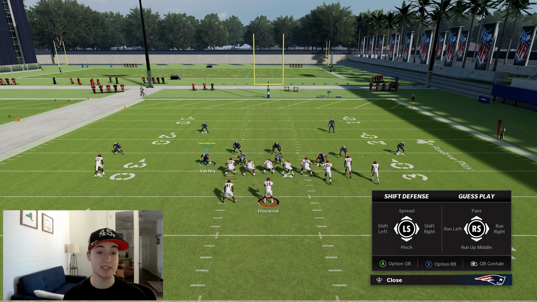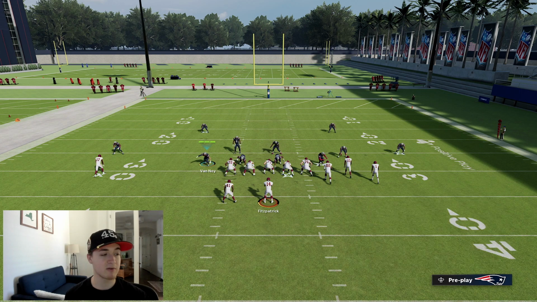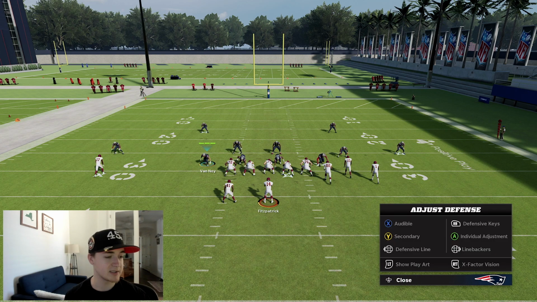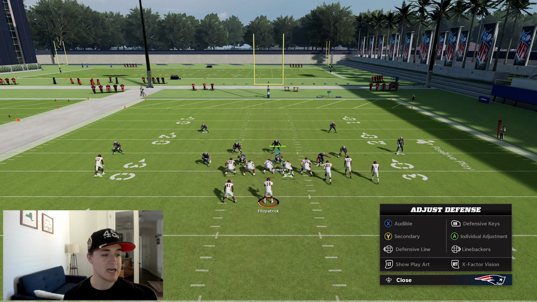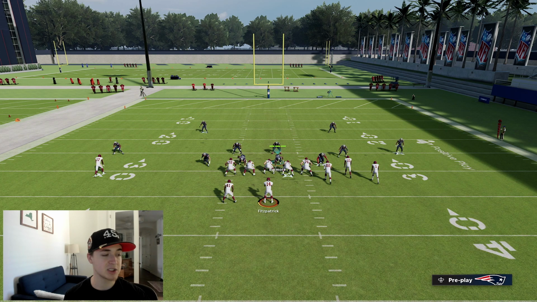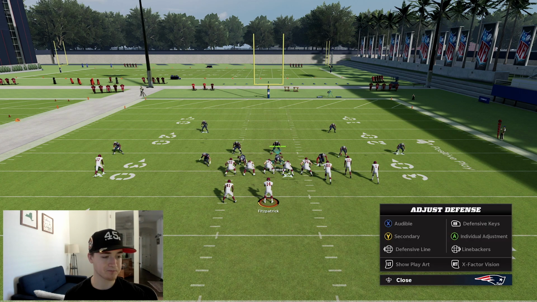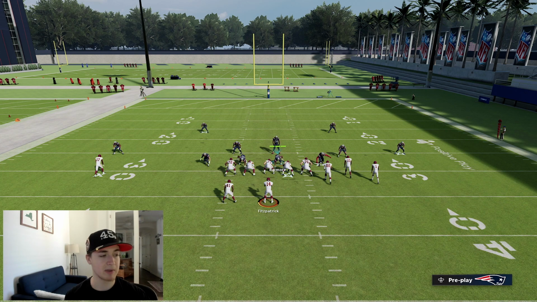Basically, your defensive keys are your adjustments, kind of quick adjustments for the entire defense. So you can spread your entire defense. You can run commit, which I'm sure is a term you've heard a lot. And then, of course, you can do things like quarterback contain, which is another very popular adjustment, especially in this year's game. So defensive line, D-pad to the left. Linebacker is going to be D-pad to the right, and then your A or X icon, if you're on PlayStation, is going to be your defensive, or your individual assignment, my fault.